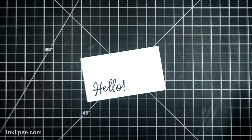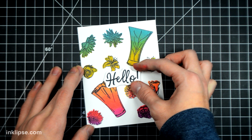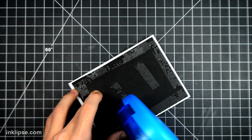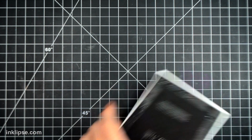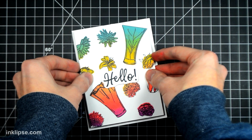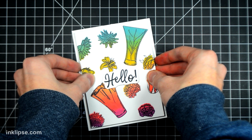I'm stamping down this sentiment from a different stamp that just says hello. I cut that out and I'm adding it on to the center using some foam tape. Then I'm adding this onto a card base using some foam, and this was super simple, but again, super simple cards using these stamp sets look just awesome and stunning, which I just love how all these turned out today. They're all pretty darn simple, but I love the effect that they all give.